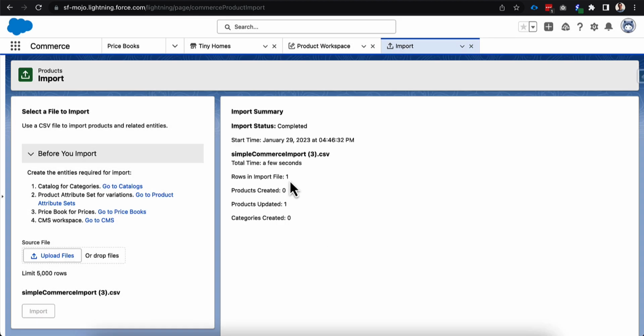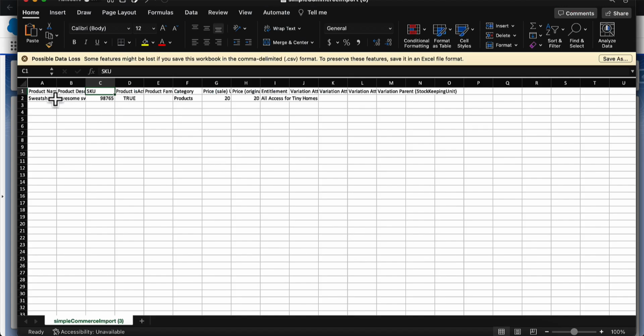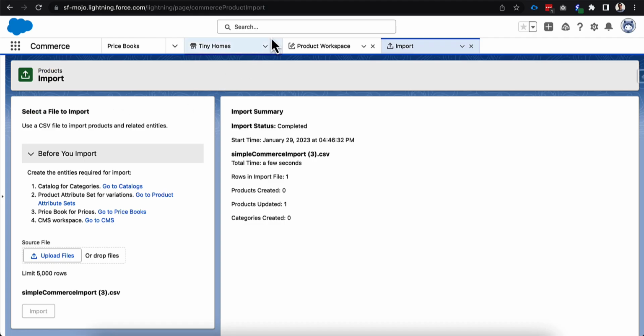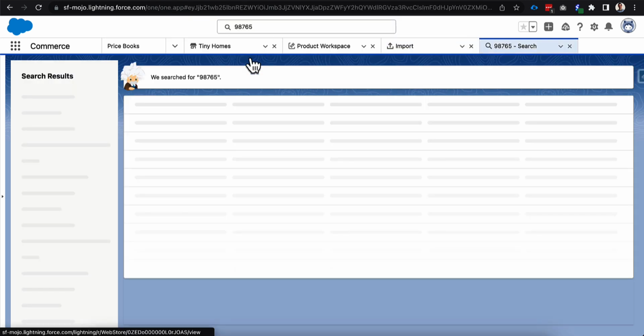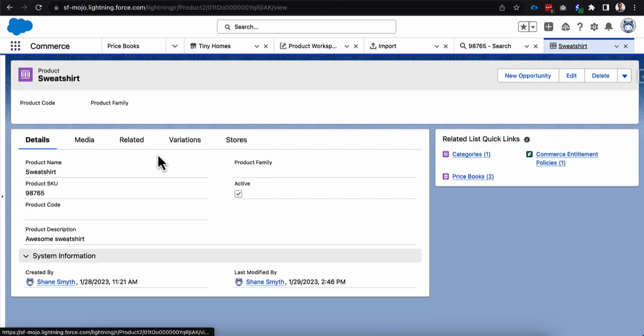You'll notice this time it actually didn't fail, and it says that it updated one because one already exists there. So that's actually what triggered me into thinking, oh, did this actually create even though we got an error last time? And so I opened this up. I wanted to grab my SKU number that I tried to import that first time, and sure enough, sweatshirt was in here, and it was updated the day before. And so that was strange.